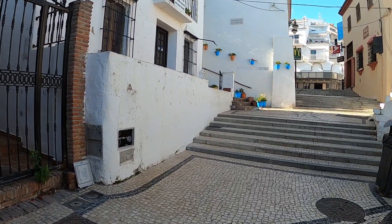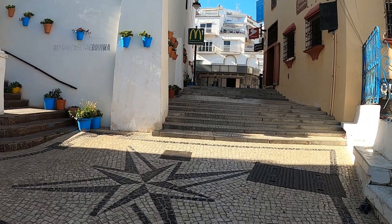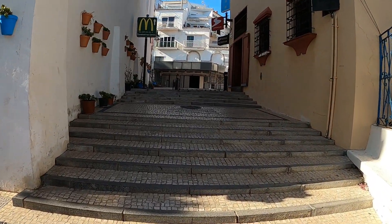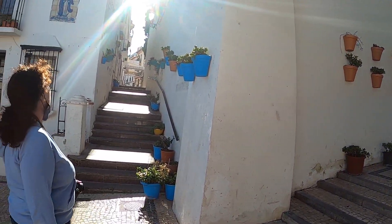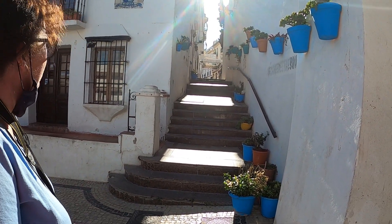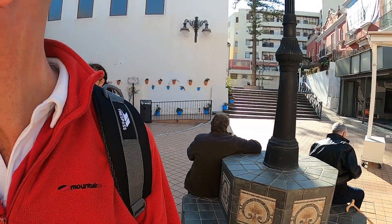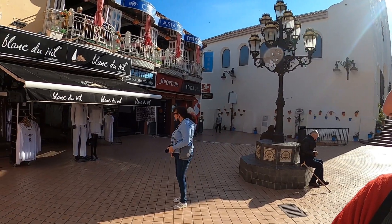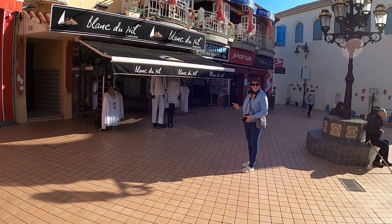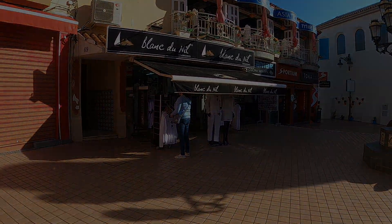We will continue our tour down Calle San Miguel. It's one of the two things to see on TripAdvisor. That looks cool. I think in the summer, with the heat of the sun, you'd probably find this really nice — you get the whole place to yourself. Oh, that shop's perfect. Might have lost Karen to the lure of the shops. Look, everything's white. Have you ever seen a shop that's full of everything white? That's fairly niche. I've never seen a shop full of so much white stuff. Shiny, shiny, shiny.